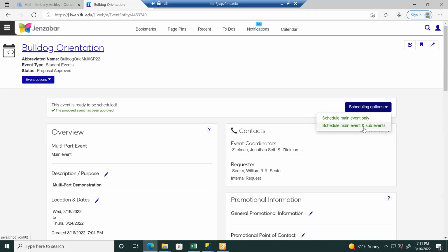But if you did, whenever you came back, you could always find this event again and you can do the cancel, the postpone. You can just cancel and postpone a specific sub-event, or you can delete the whole thing, which is what I'm going to do now.